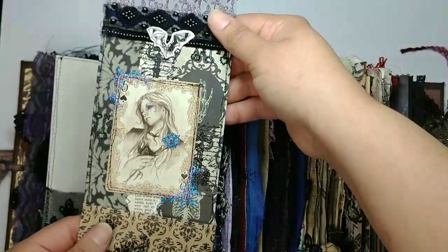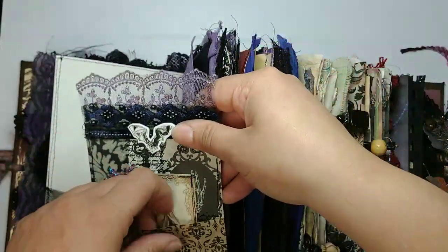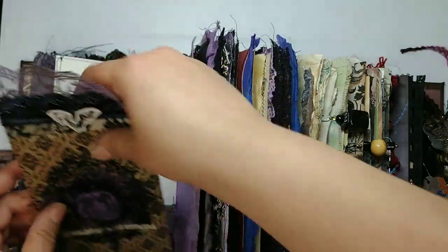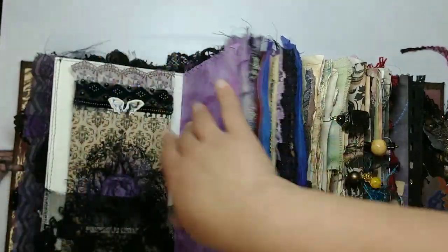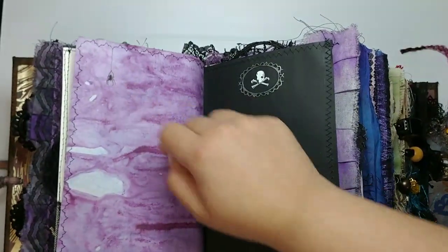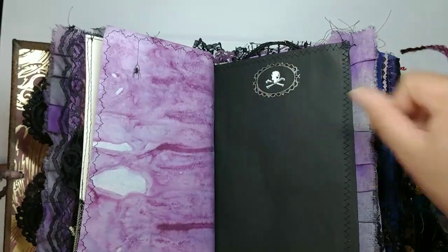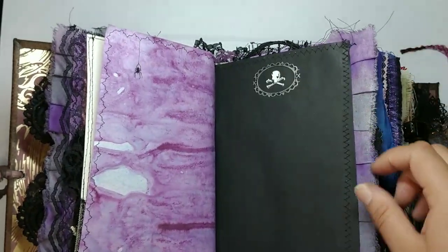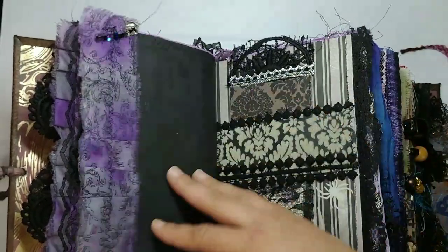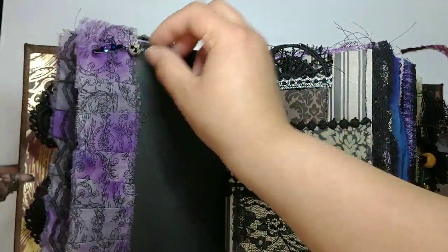And this really gorgeous thing. It's a tag. And the other side of that really pretty dyed paper with a rub-on on it. There's some stickers or some, I know she got a little die cut machine, so I think this is one of her die cuts. And there's this cool little safety pin charm.